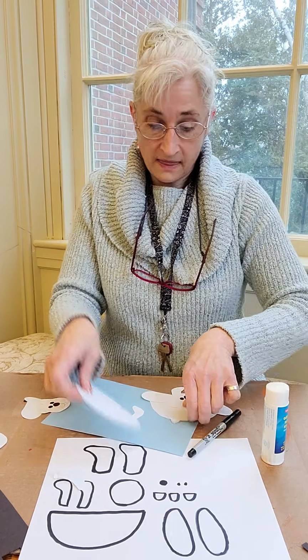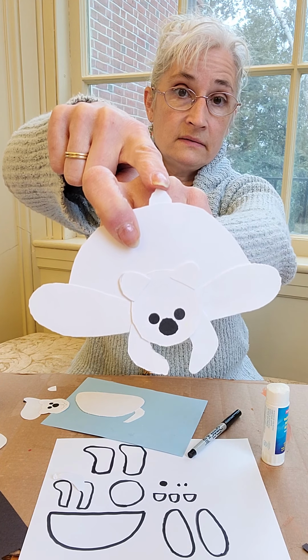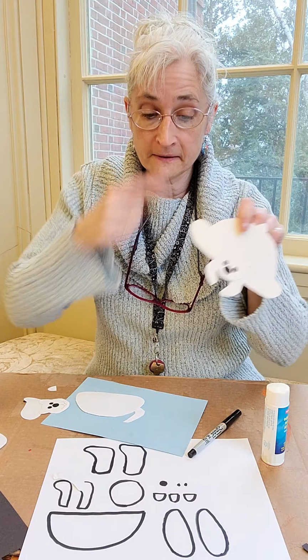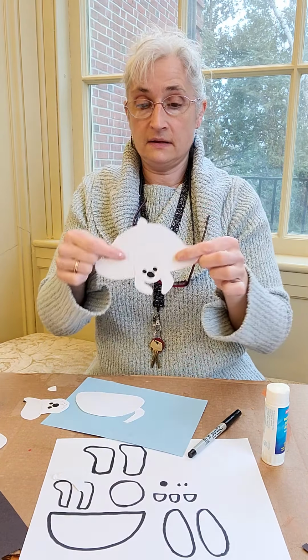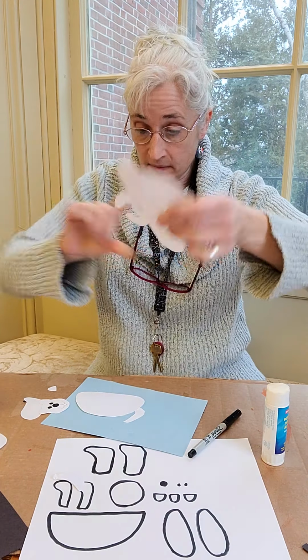And then what I'm gonna do is put my half circle right on there. That's the last half circle. So 1, 2, 3, 2 ears, and then the polar bear. So there's one way that you can make your polar bear.